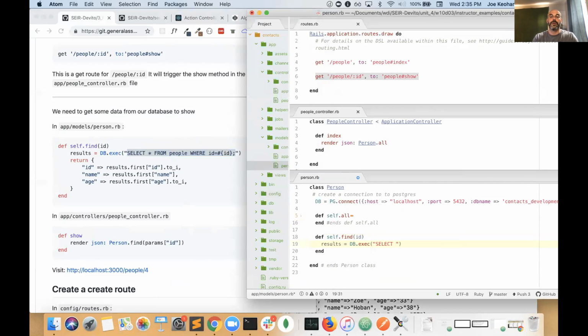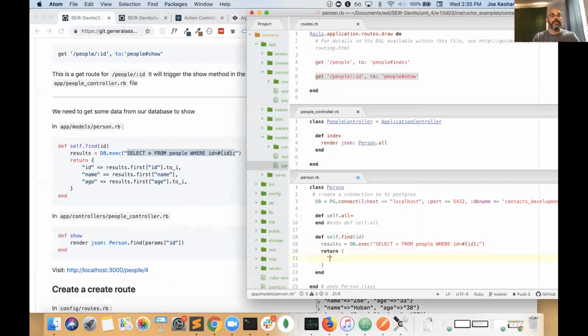Select star from people where ID is equal to hashtag ID, semicolon, right? This query right here will then run, and if it finds something, it'll return it to us, and we will return the thing that it returns.